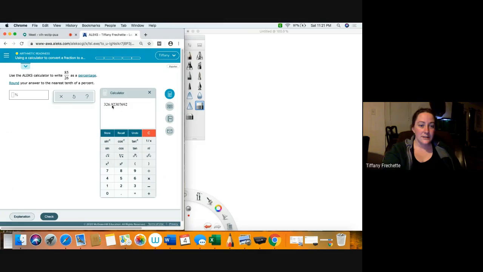So now this is the number I want to look at. Remember, I only want to go one number past the decimal. They only want a tenth on this, a tenth of a percent. So I want to round all the way down to just this one number, which means I need to get rid of all of this junk behind it. So I need to look at that very first number past where I want to round. If this is a 5 or bigger, remember that means you round this number up to the next one. If it's 4 or less, which it is, 2 is less than 4, then it just drops down to 0. It means it goes down to 9 because we were closer to this 9 than rounding up to the next number, which would be 10.